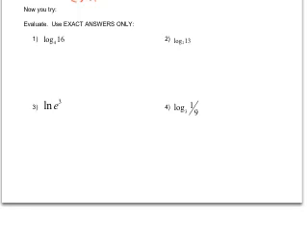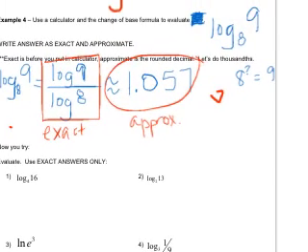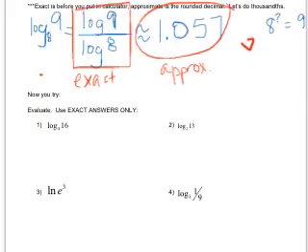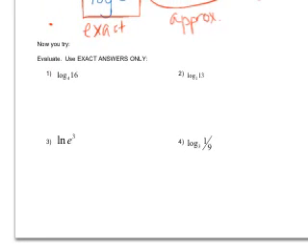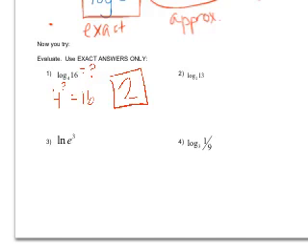Okay, now you try it. Evaluate. Use exact answers only. You should kind of go through the process I went with up here. I tried to solve this myself. And when I couldn't, I said, okay, I have to get the calculator to help me out here. So on 1, if I try to solve myself, I'm going to say, what does this equal? I don't know. Let's find out. I'm going to try myself, and the only way I know how to solve is by exponents. So 4 to what power is 16? 2. So 2 is the answer.